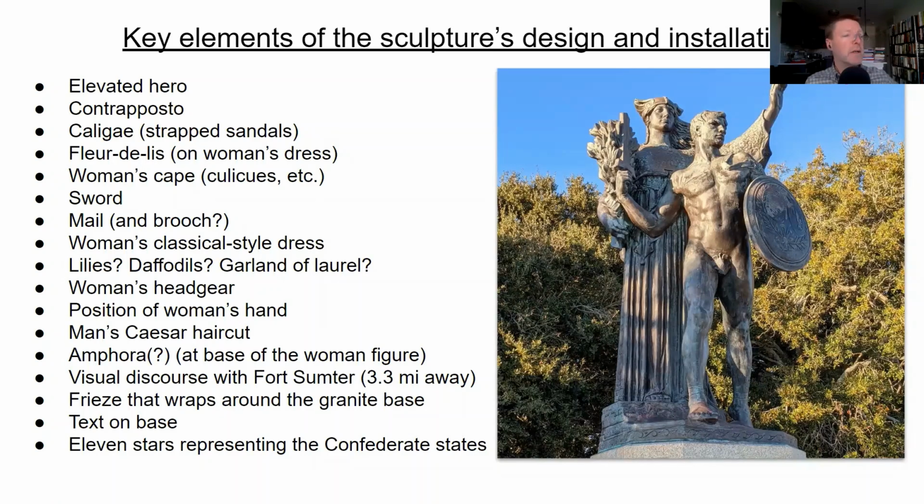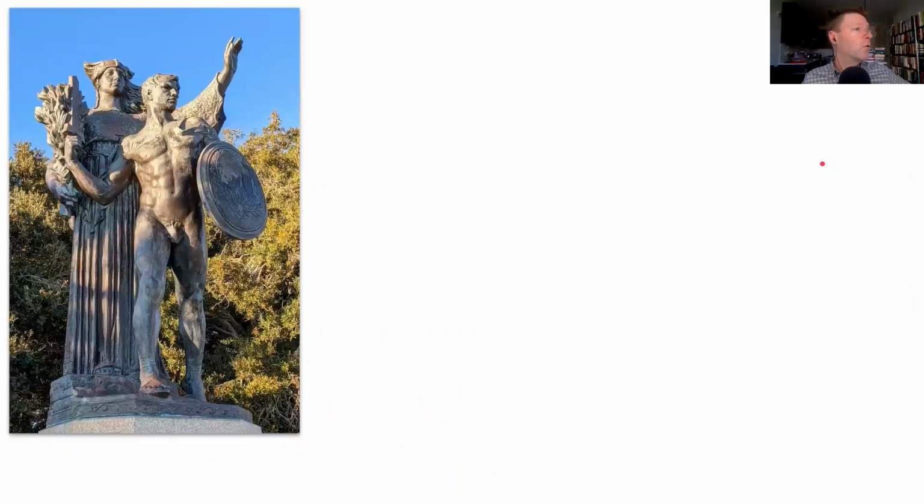I'm not going to go through all of the key elements of the sculpture, certainly. But I will note this. There are two sets of visual tropes that the sculpture engages, extends, and uses as part of its extension of lost cause ideology. One is a set of Anglo-Saxonist imagery, and the other is a set of Roman imagery that references the debate over who was the true inheritor of Roman republicanism in the 1850s and 60s, part of a debate that was had across the United States that I referenced earlier. I'm just going to highlight a couple examples of that imagery as we go forward here.